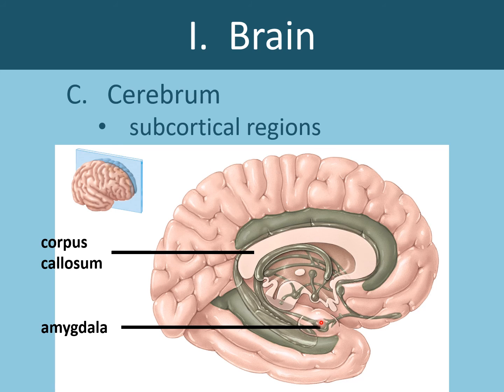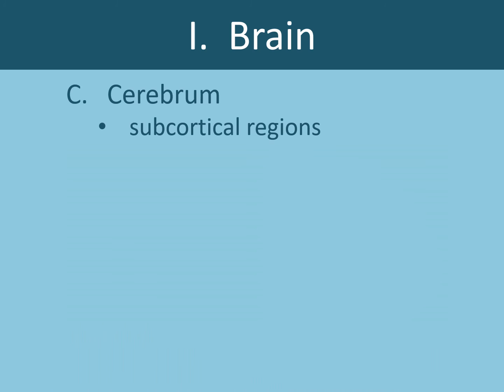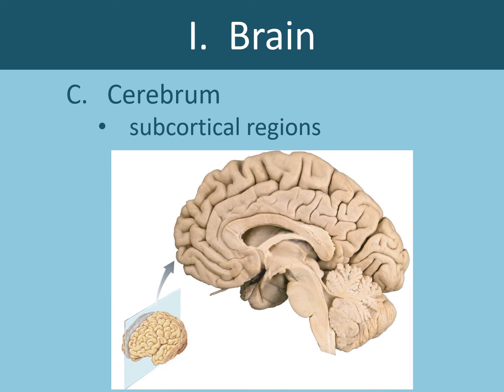This little lump here is the amygdala. There's an amygdala in both the right and left hemispheres. The basal nuclei are scattered throughout this area here of the brain. Here's a mid-sagittal section of a real human brain. In this diagram, only the corpus callosum is really apparent, and again can be seen as this ridge right here.